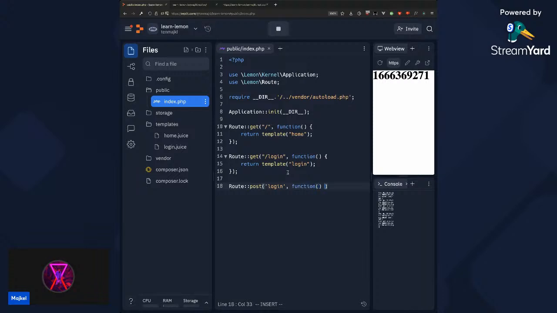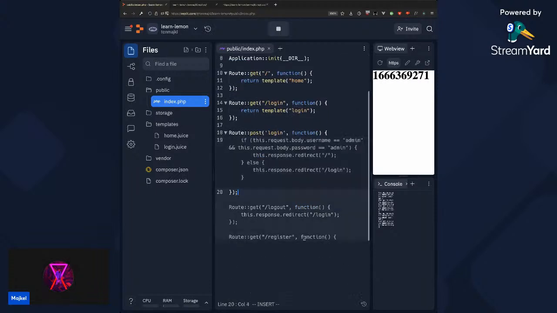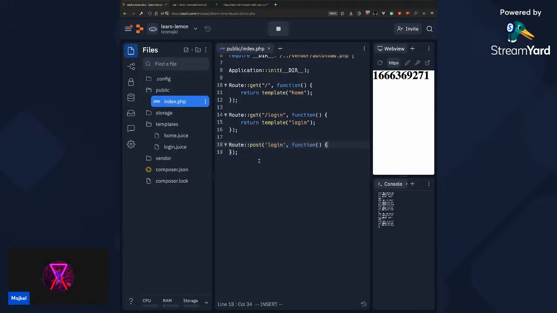And as I said, this route will execute when we send a post request to login. And here we will work with the request. So now let's make it, how are we going to implement login.